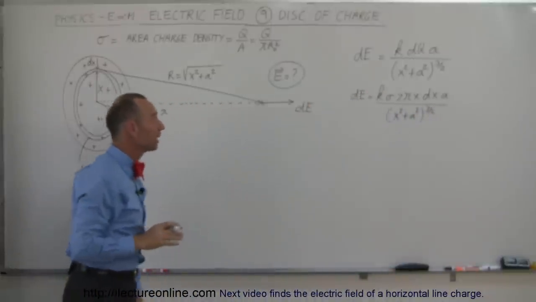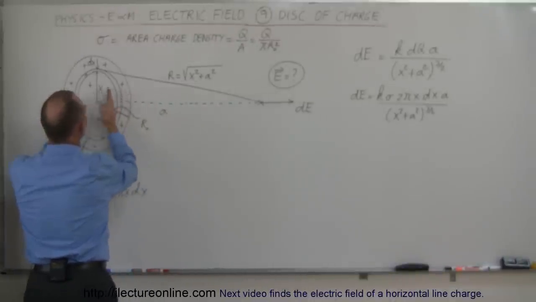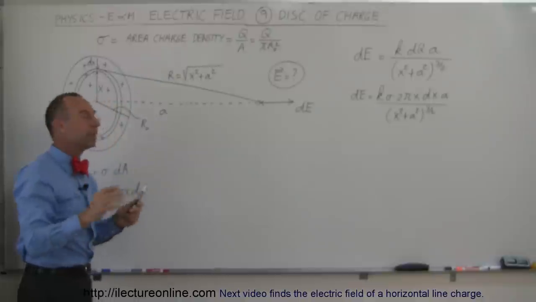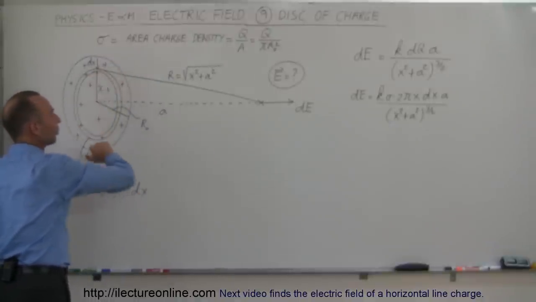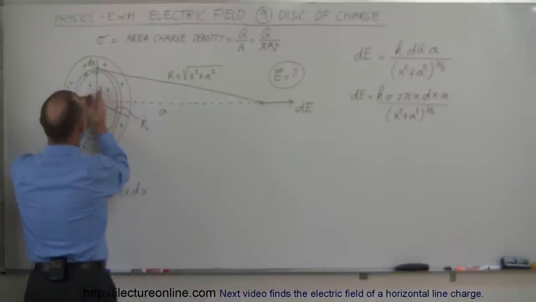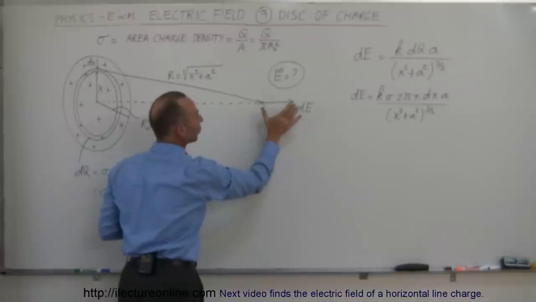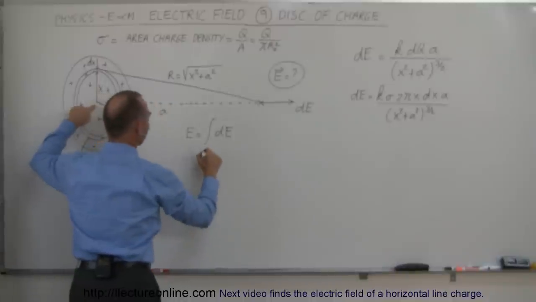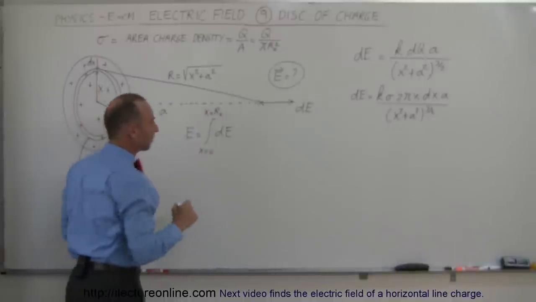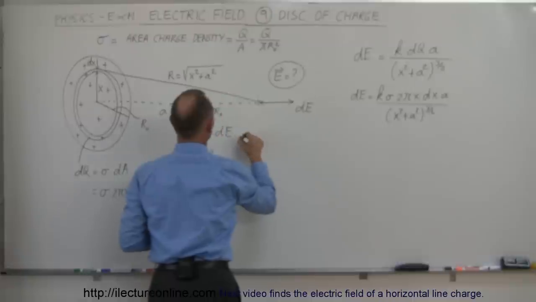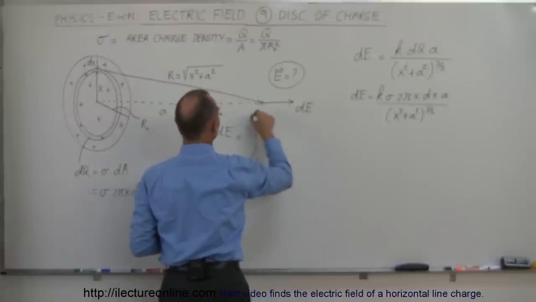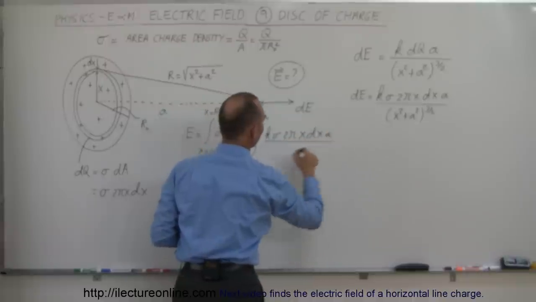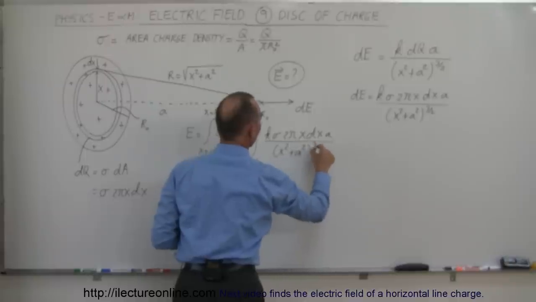Now we're ready to integrate, because to find the total electric field we integrate across all the little ringlets. Remember that dE is directed horizontally outward because all the perpendicular components are eliminated by integrating around the whole ringlet. So we only need to worry about the horizontal component dE, and summing all the dE's gives the total electric field. The total field E equals the integral from x = 0 to x = R-nought of K sigma 2πx dx times A all divided by X squared plus A squared to the 3/2 power.